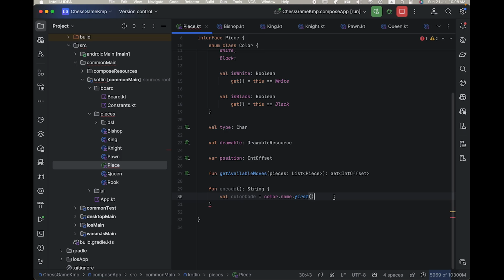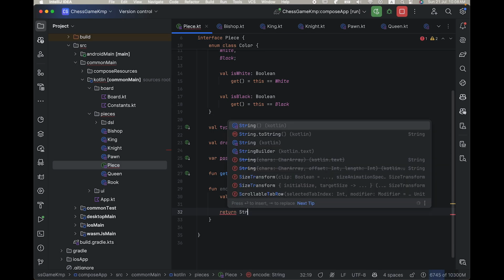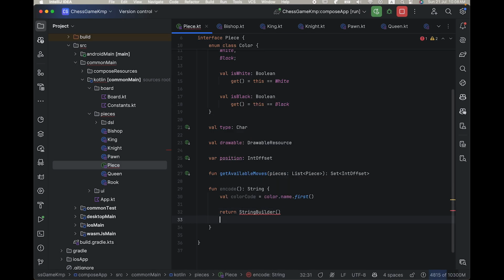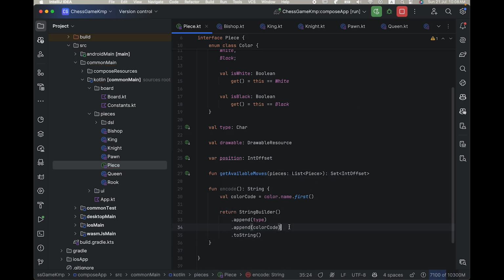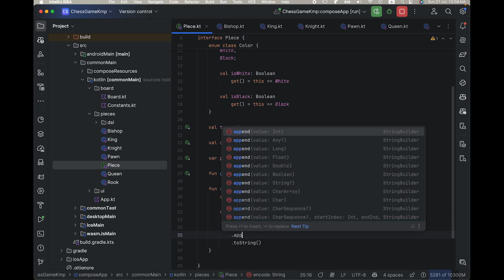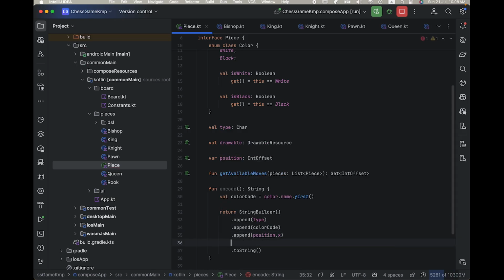And now we can encode the pieces, and we can have a string of 4 characters, which contains the type, the color code, and the X position and the Y position. So you can have a string builder, and we can append the type and append the color code to string, sorry, and also we can append the position X and append the position Y.